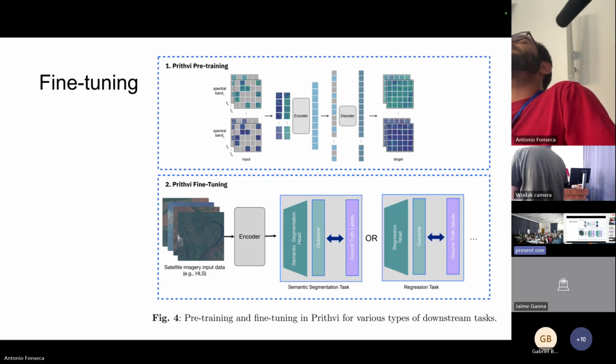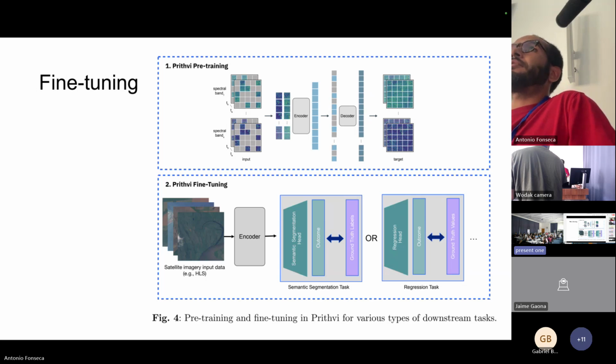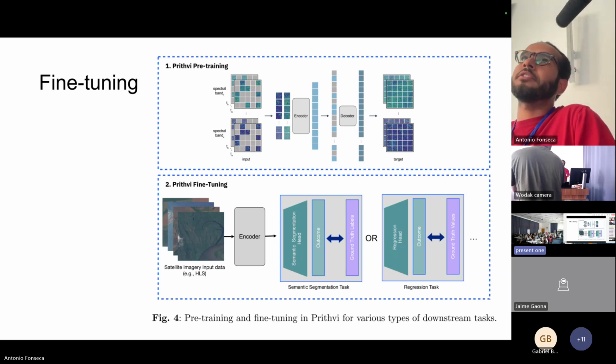The model, if I understood very well, makes it possible to go from incomplete scenes to complete scenes, just to fill the gap within the initial images. That's the pre-training, right? And then there is the fine-tuning. So for example, you can fine-tune this model to learn the classification of crops that are in a specific scene. We're going to see flood detection as well, right?